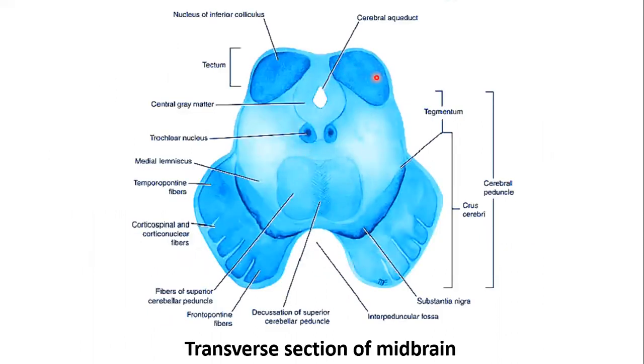You can see in this beautiful picture. Here you first identify the cerebral aqueduct, for the CSF, which connects the 3rd and 4th ventricles. And this part is the tectum. The part of the midbrain posterior to the cerebral aqueduct is the tectum, which contains the superior colliculus and inferior colliculus. Superior and inferior colliculi, we'll talk about them very soon.